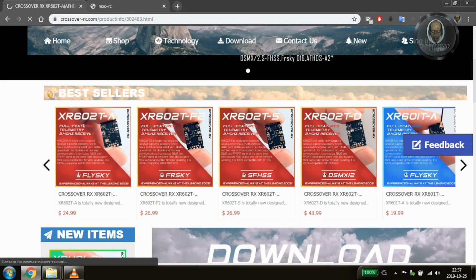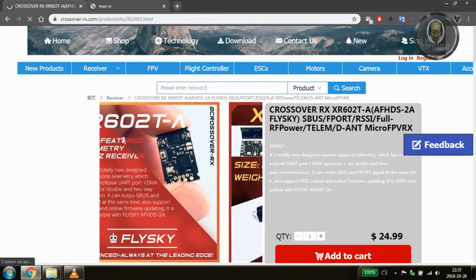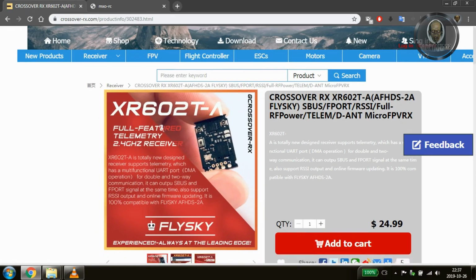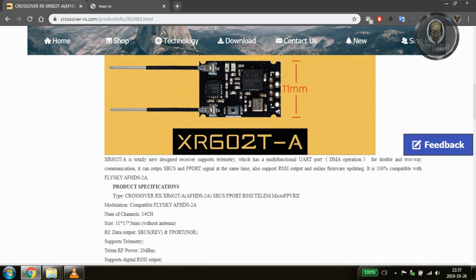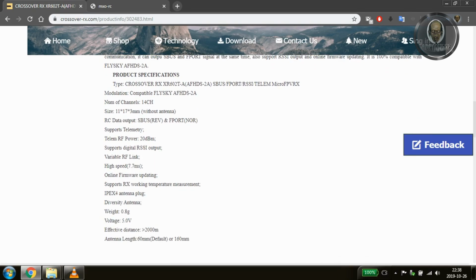The download section so far only has the manuals, but probably they will add more later. And let's come on, let's get down. Here you have some basic information about the size. It is small, the specification.